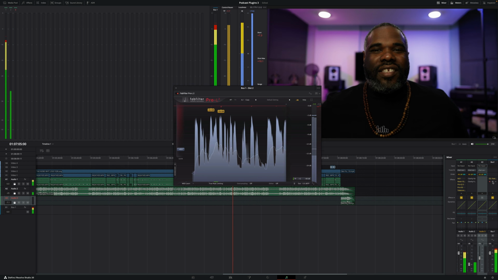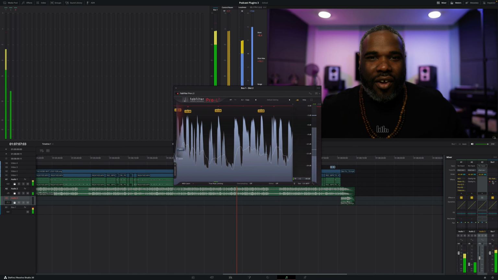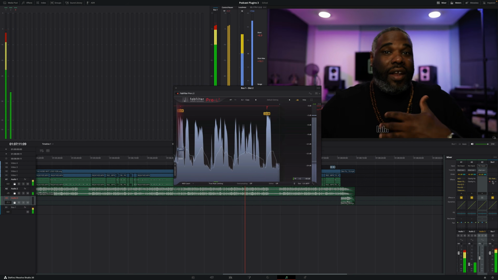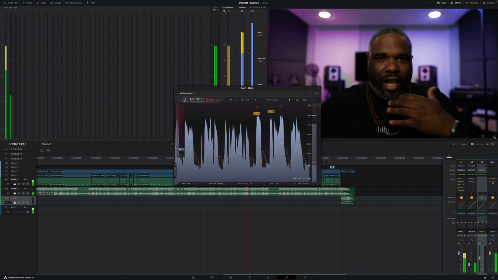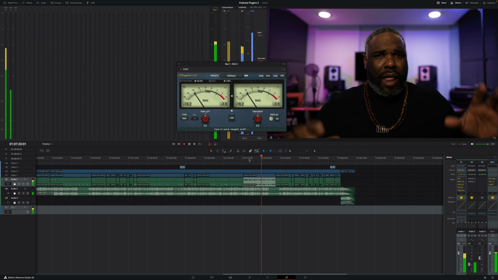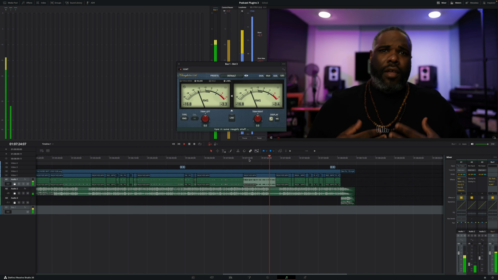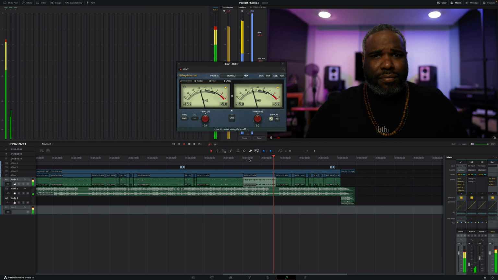This thing is amazing. It's transparent, you can't hear it. It brings everything right to where you want it to be. Now, I do have metering that helps me understand where that sound is, and that's from this company, Klangheim. I probably messed it up. It's like a $13 plugin. It's perfect. It works for me. I know how to use it. You want to learn about it? Let me know. Hey, I've got plenty of podcasts that I've mixed. I mean, technically at this point, I've had over 100,000 downloads of podcasts that I've mixed.